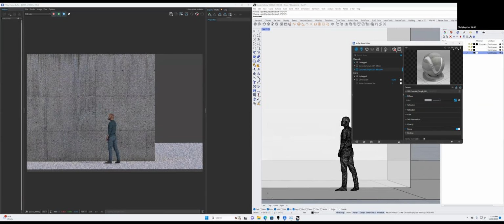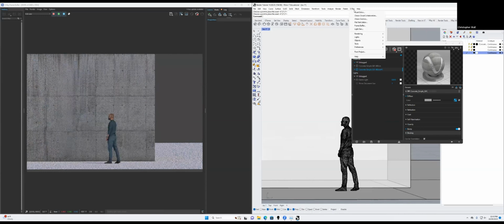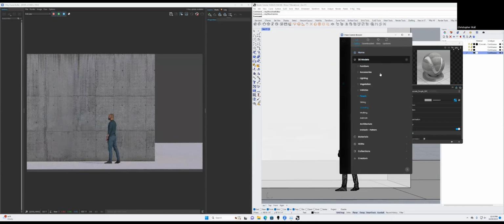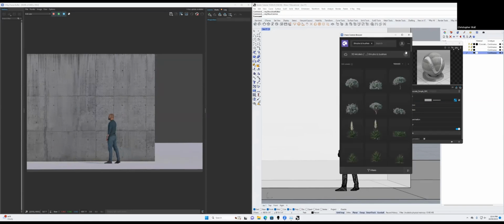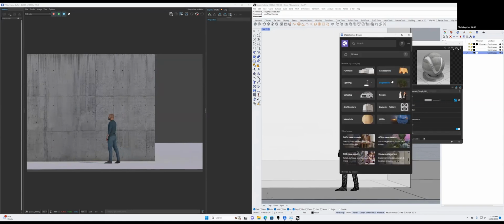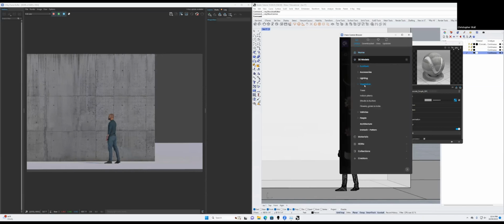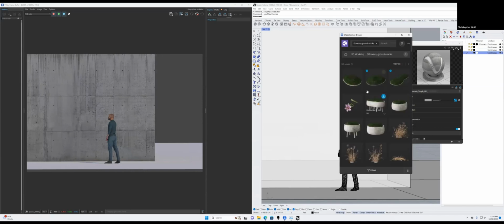So maybe a slightly more advanced but useful thing you can do in Chaos Cosmos, through V-Ray, is if we use something like vegetation, flowers and grass.